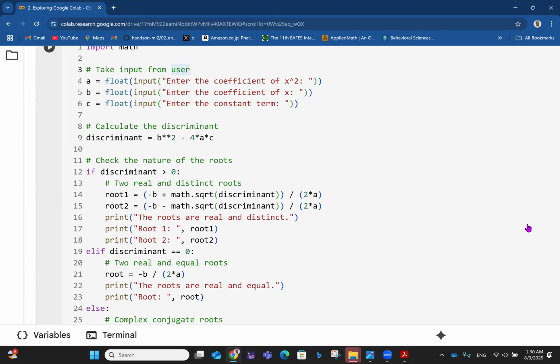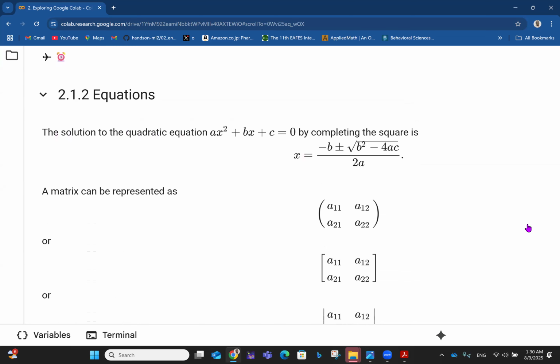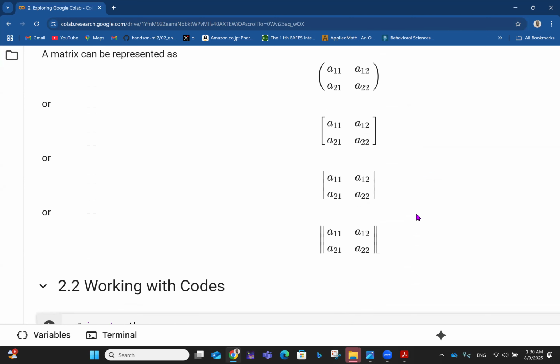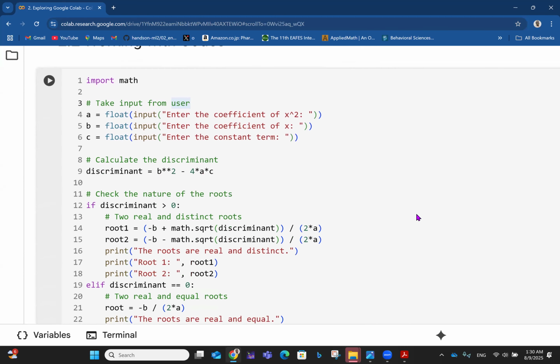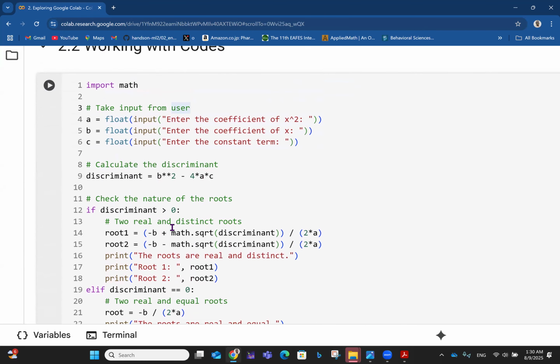I won't waste time explaining, but you remember we were talking about the quadratic formula the other time, where we have x equals minus b plus or minus the square root of b squared minus 4ac. So all in one place, having told the story, I can then go ahead and even write the code in one place. To solve that, I won't waste time because there's an opportunity to explain this in the future. Now we are just focusing on the fact that we can use code in Google Colab.